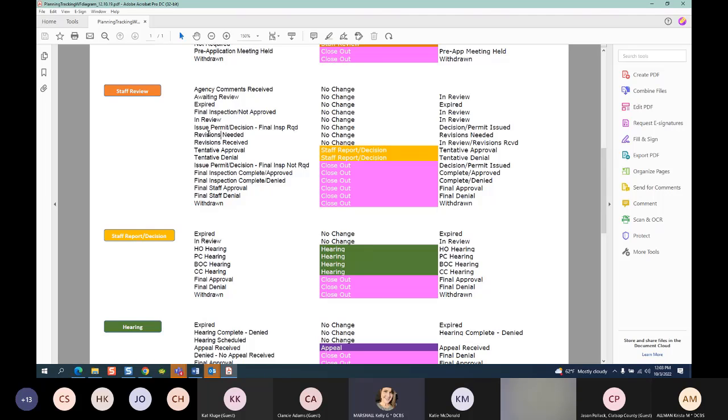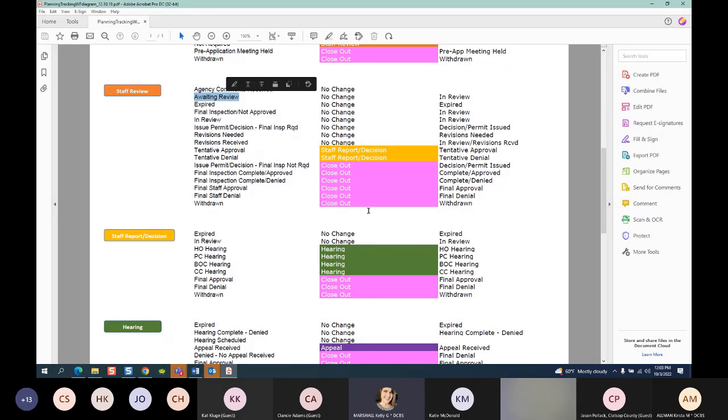If I need revisions, if I were to say revisions needed here, it is going to kick off a required email, just like the additional info needed did. You're going to have to write in the body of the comment what you need them to do and give them instructions about how you want it submitted. If you're going to allow them to submit the revised plan electronically, then point them to the link provided in the email. If you're not, then tell them to submit hard copies to your office between the hours of 9 and 4, and tell them where you're located.